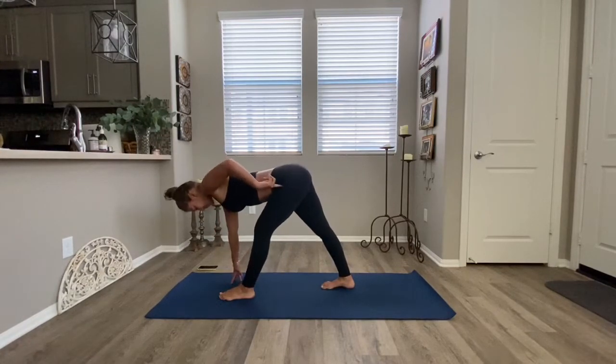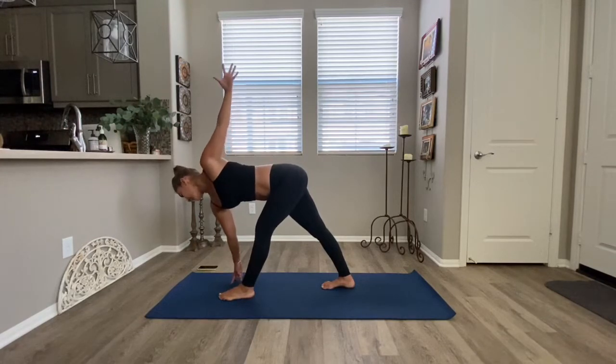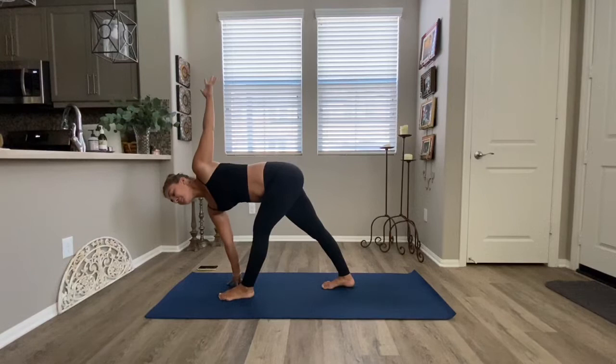Left hand, left hip. Shift your left hip back. Lengthen side body. Twist from your navel. Maybe reach your left arm up. Big in breath. Strong out breath. One more inhale.